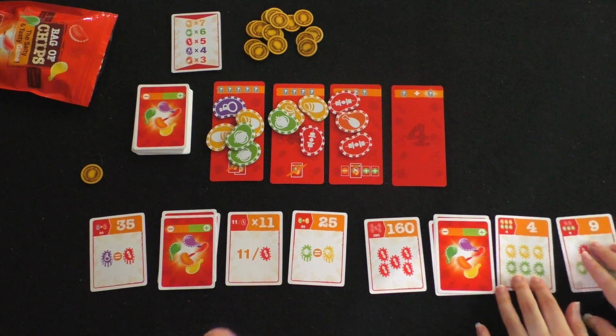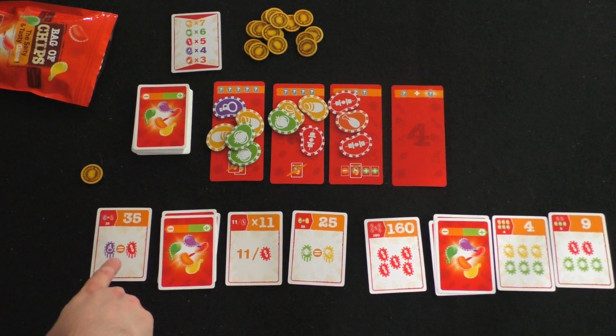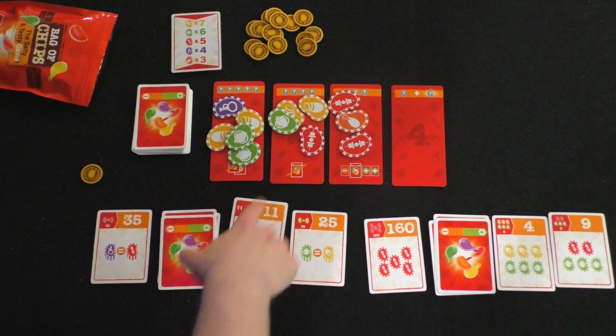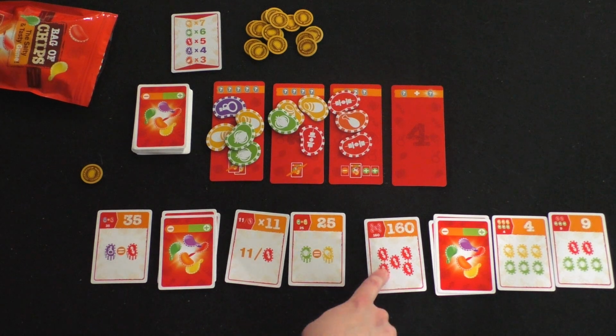And what's that other card over there? Okay, so mine here is, I get 35 points, well negative in this case, if purples equal red, which is a very small chance of happening. I get 11 points for every red out here, and if I get greens and yellows to equal each other, then I get 25 points.